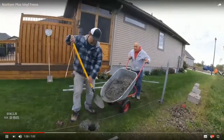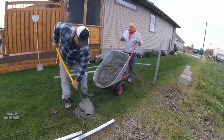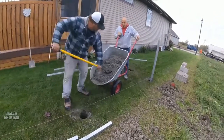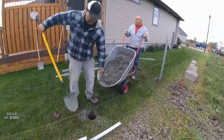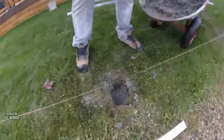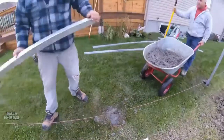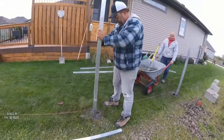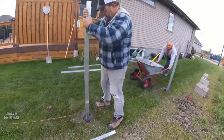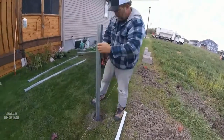And we've obviously pre-dug all the holes. We have a cement truck waiting for us there. So what we do is we fill the hole with our concrete. And I usually like to go about 2 inches below the grass level. Nice string line. Grab the 2x2 steel post, magnetic level. We drive it in, make sure everything is level and plumb. And then we usually move on to the next.